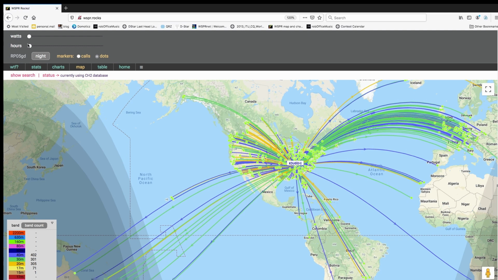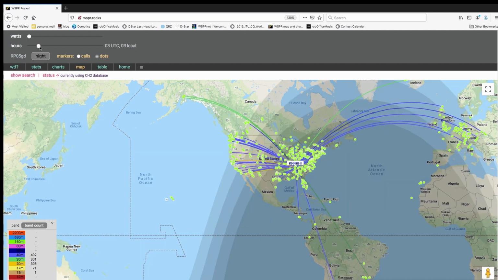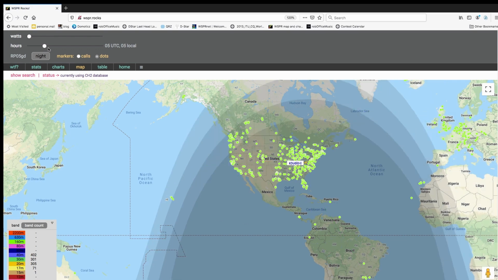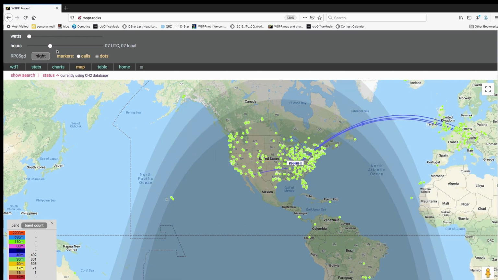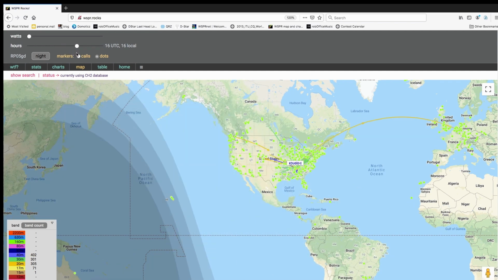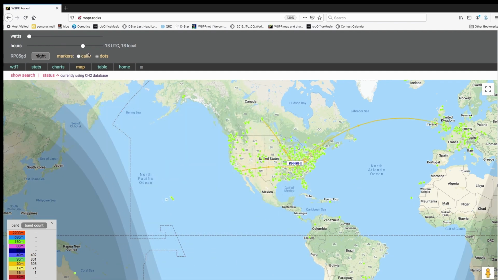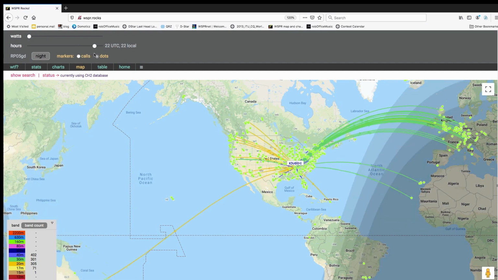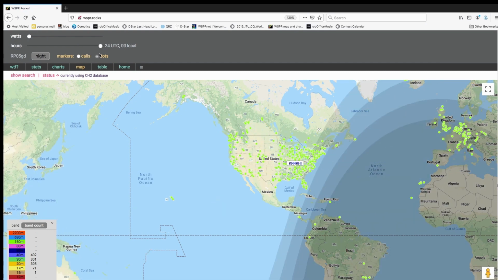The other thing I can do here is look at an animation, or basically visualize the spots over the time of day. By sliding this arrow button here, you can see the gray line moving across and where the contacts were happening and where they weren't happening during the 24-hour period. Now, this is a total of all 7 days.